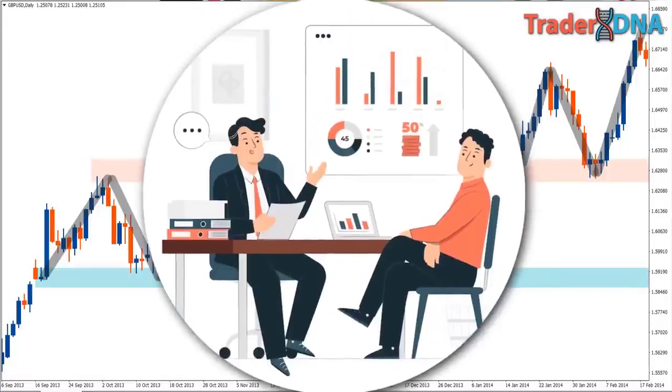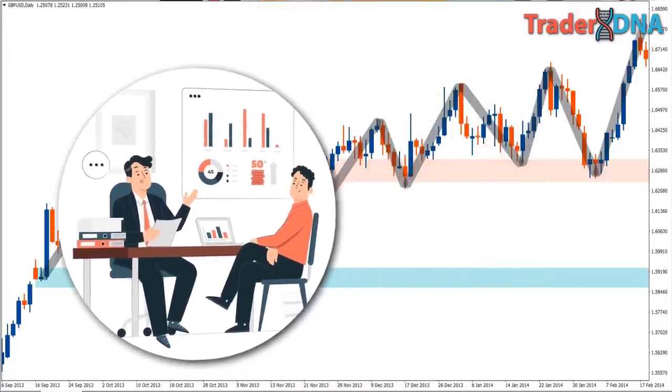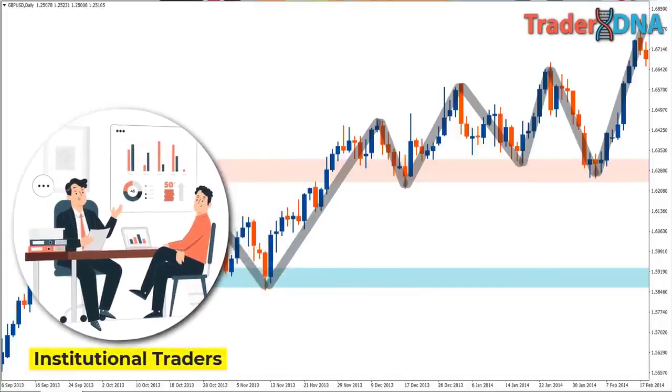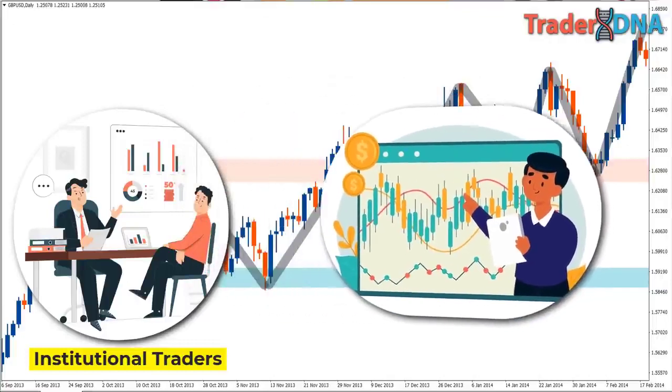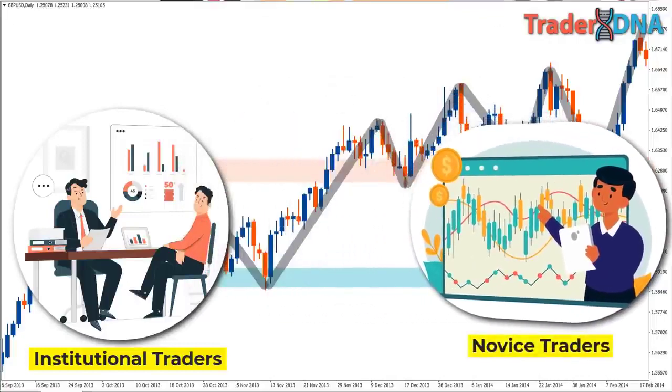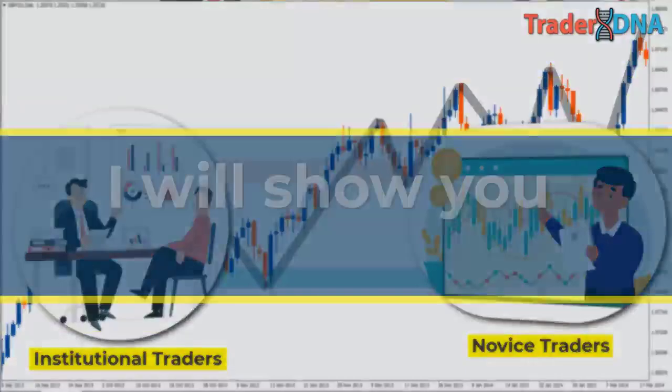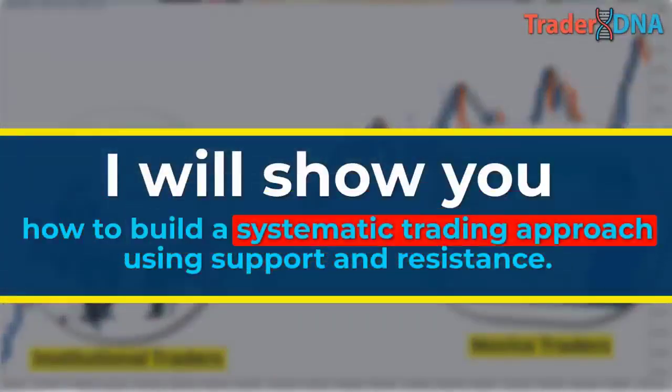Most big traders and institutional traders like to use support and resistance as their primary reference when predicting future market movements. On the contrary, many novice traders often lack a clear method to identify the right support and resistance levels and how to leverage them for profit in the forex, stock, and crypto markets. So, in this video, I will show you how to build a systematic trading approach using support and resistance.